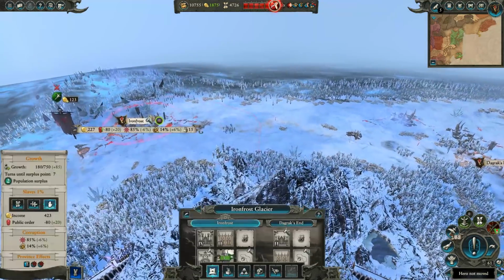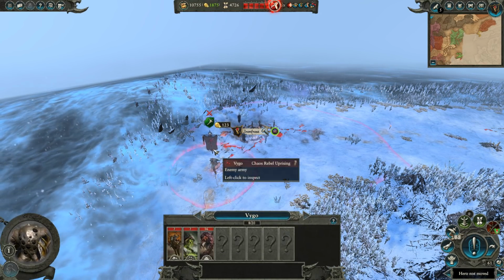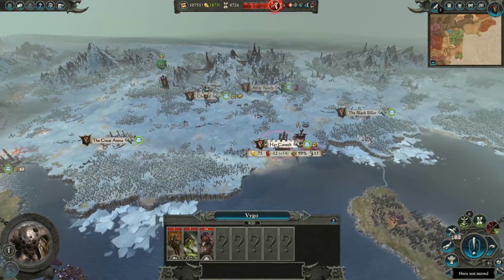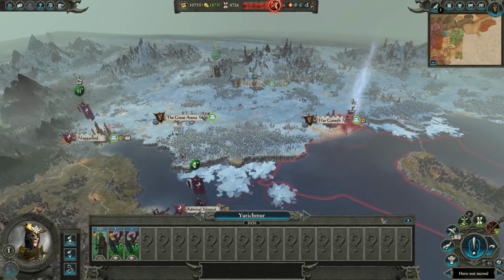The thing is, if I recruit a Lord here, the only units I can recruit would be Sisters of Slaughter, which wouldn't be the worst thing in the world. Maybe we should throw a couple of units in there briefly, but recruiting another Lord, yeah, it's going to hurt income a lot. Much pain.